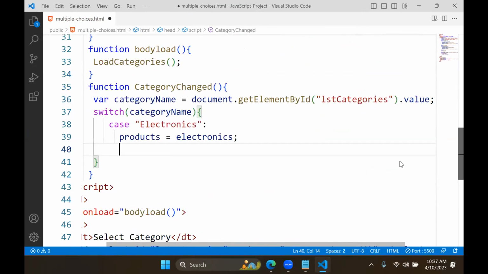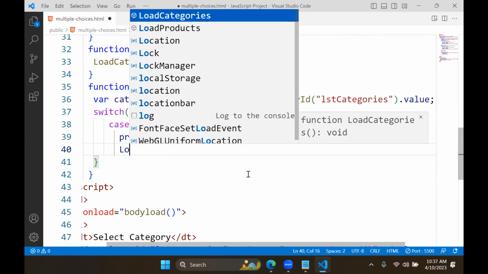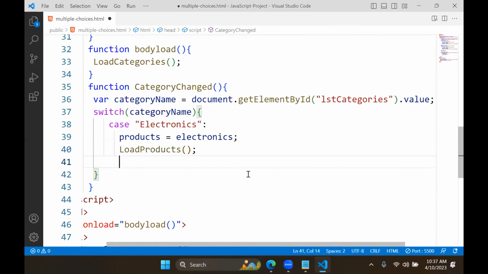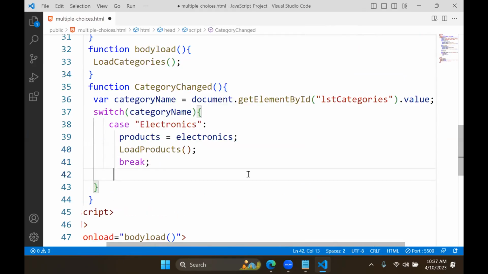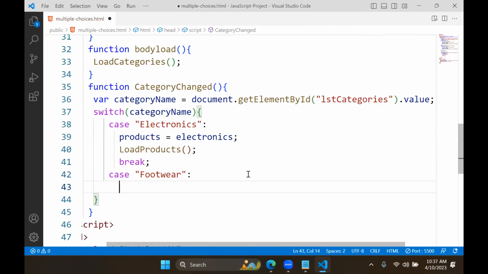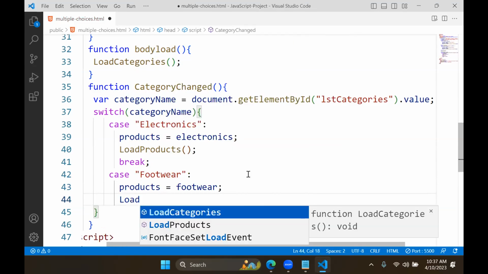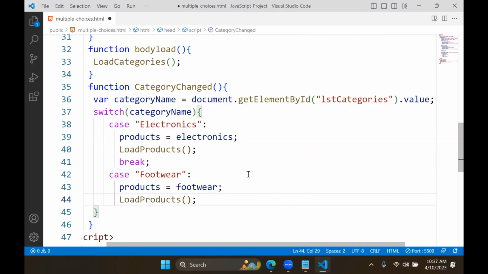After that, we just loadProducts. After that, break. Another case we are defining. If it is footwear, then what should happen? Into that products we will apply footwear. And after that, loadProducts. Then break.